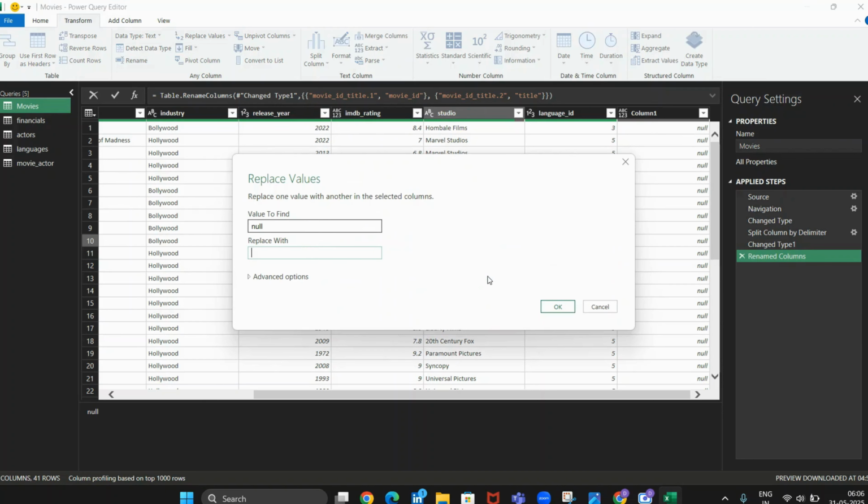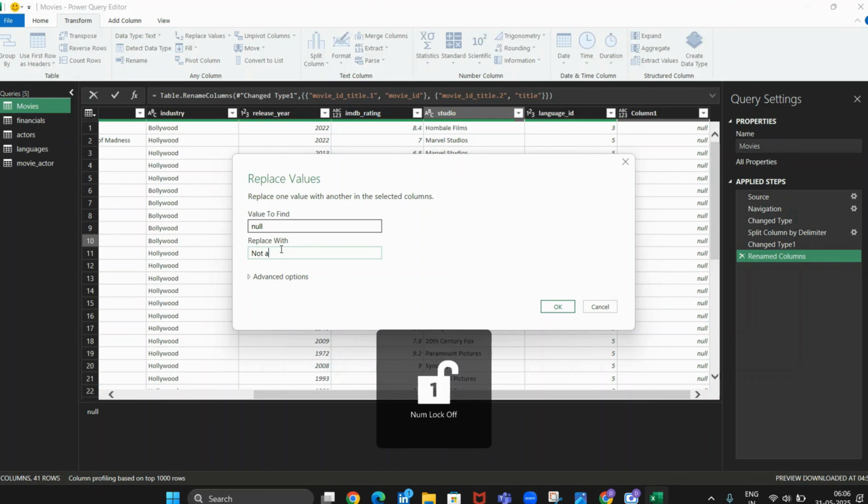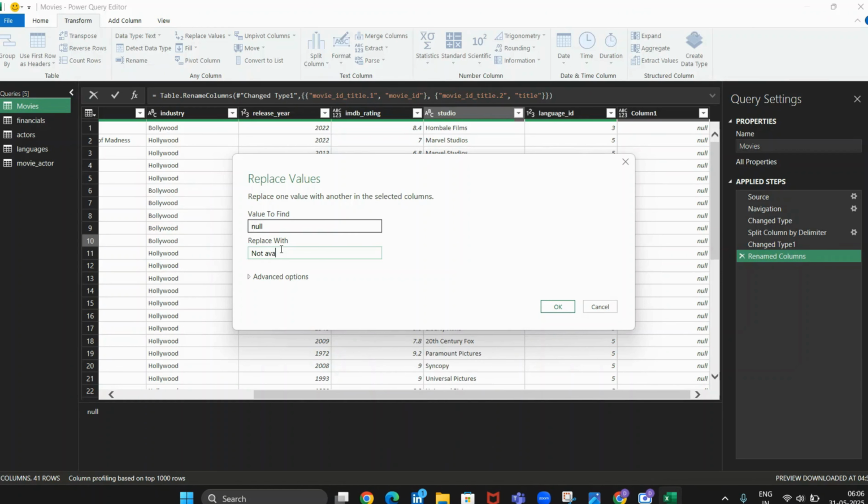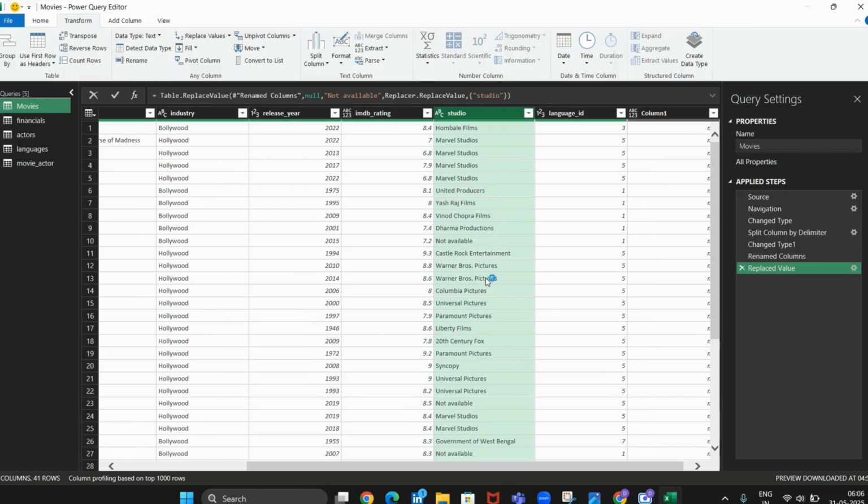Okay, replace the null values with not available. Let me write down not available. Okay, now we have replaced them with not available.